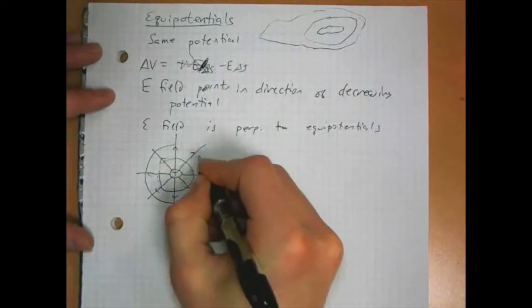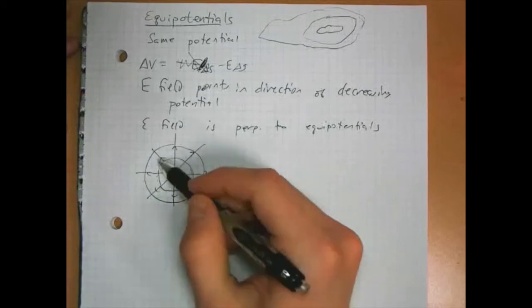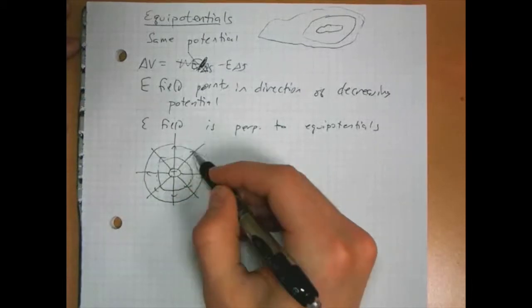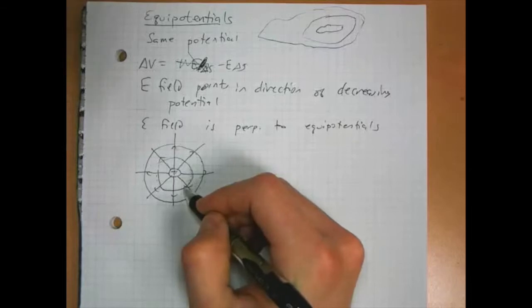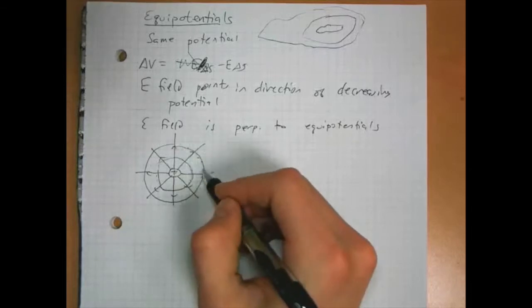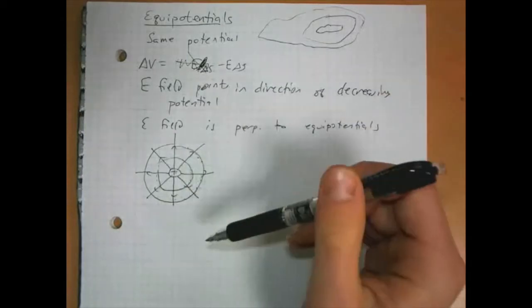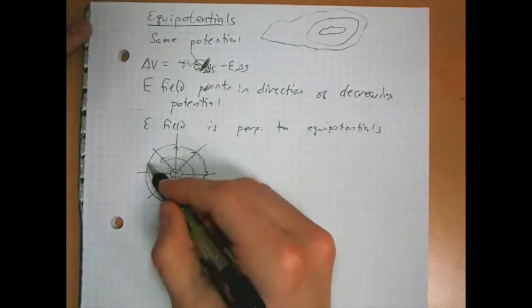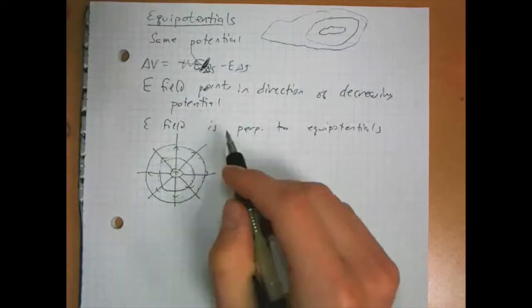They're circles on the paper, but they would be concentric spheres because they're perpendicular to the electric field at every point, and each point along this circle has the same radius, and the electric field is related to radius. If the electric field has the same magnitude at a bunch of different points, then those points will have the same potential as well. As you go perpendicularly around this circle, there is no displacement in the direction of the electric field or against it, and so the potential remains constant.